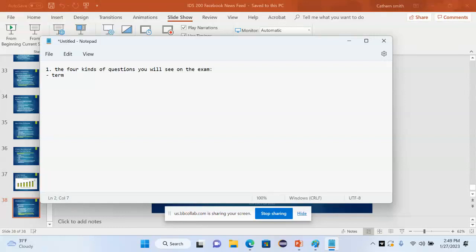So number 1, terms and definitions, right? So I have said this is not a terms and definitions class, but terms and definitions questions are really easy to write. So there are always going to be a few of them in there. So basically, anytime you're going through these topics of interest or going through the slides and you see a term and you don't know exactly what it is, figure out what it means, okay?